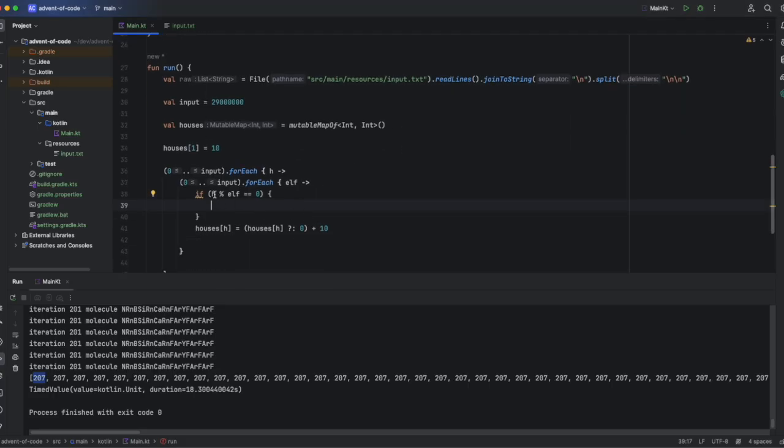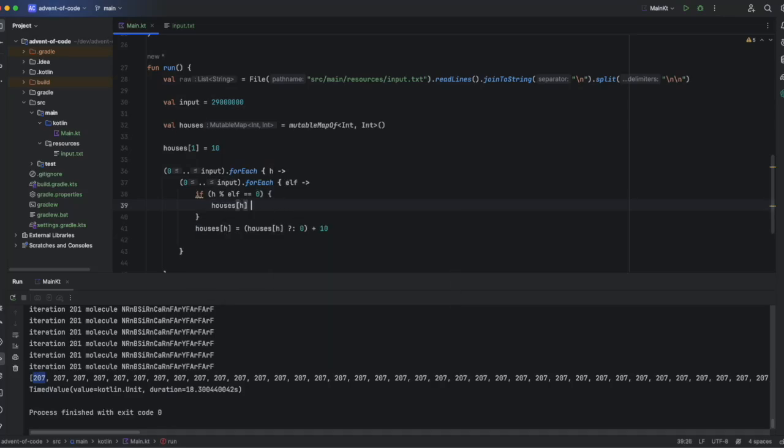So, house modulo elf is 0. For example, house number 2 modulo elf number 2 gets a present from elf 2, and then house 4 gets a present from elf 2, and so on.